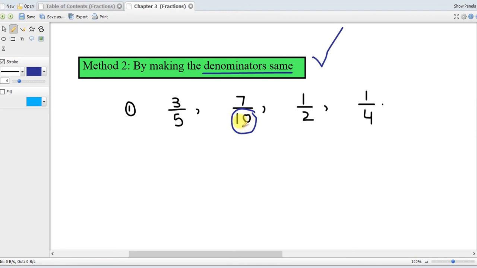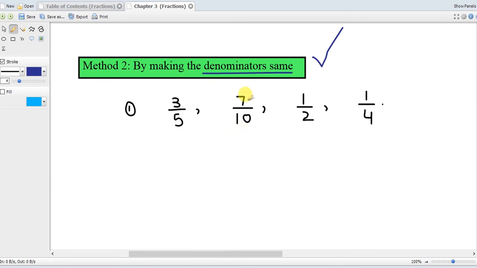So it means we have to increase the biggest number. This is 10, now increase it by the times table of 2. So 10 times 2 is 20, right? Okay. So can we make this 5 into 20? Yes. 5 times 4 is 20, right? Then can we make this 2 as 20? Yes. 2 times 10 will give me 20. And can I make this 4 into 20? 4 times what number will give you 20? Yes. 4 times 5 is 20. So yes, we can make all these denominators the same, 20.